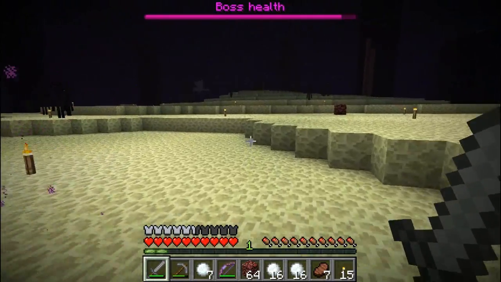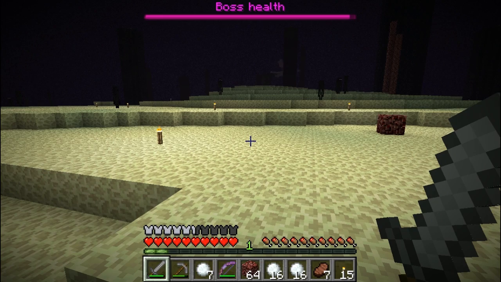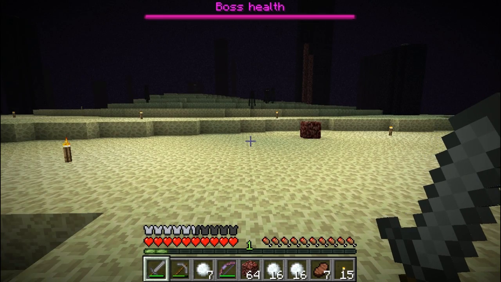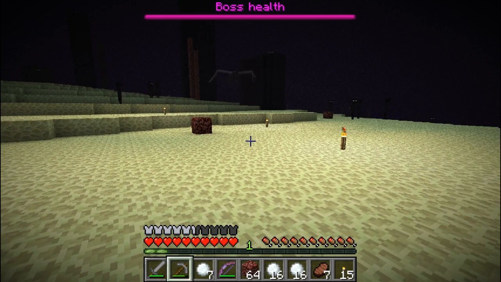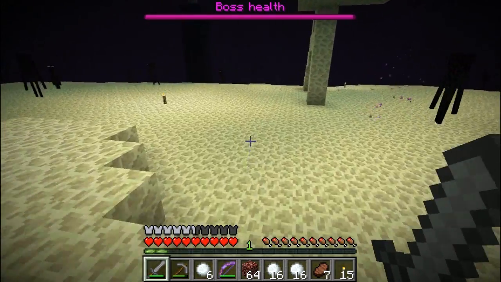I think it makes it easier for me to see him coming, and also less likely that I'll accidentally look at an Enderman right as he comes around. I might have to move my little tower if he's going to do that a lot. So can I hit you with the... Yeah, all right. I hit him with a snowball.